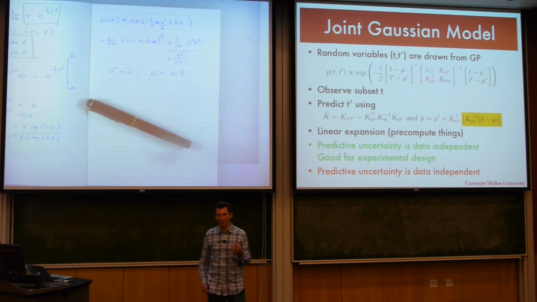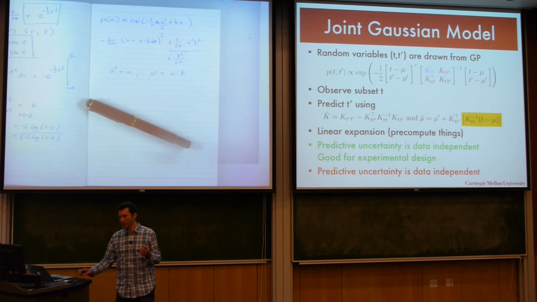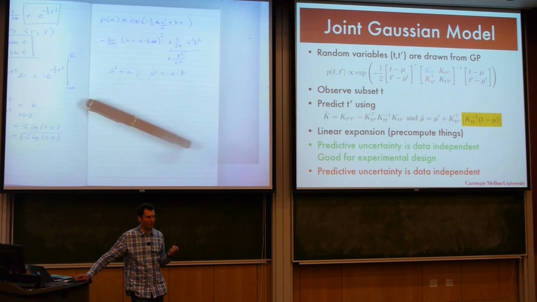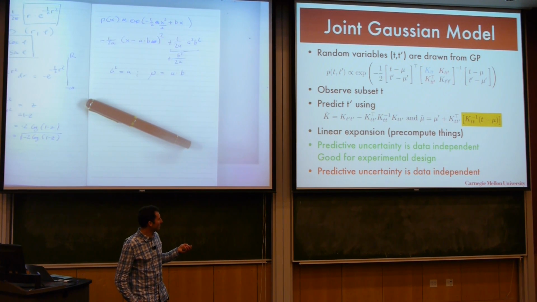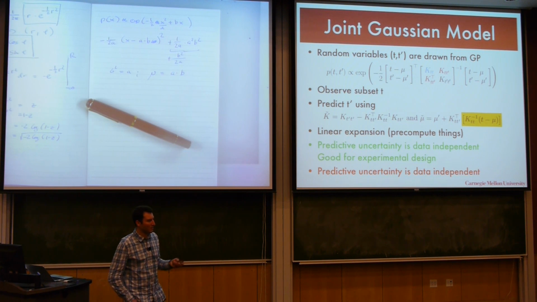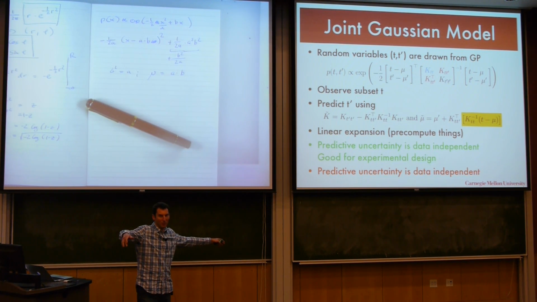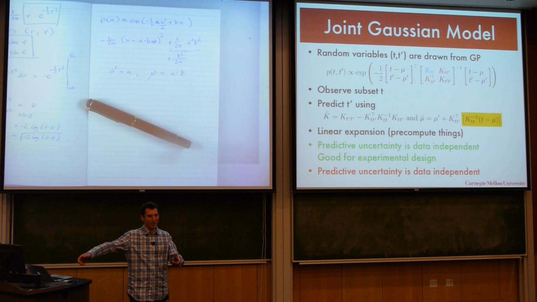In many cases, quadratic is still too expensive. And there are actually a whole bunch of tricks on how to make this a lot cheaper. But this is quite advanced material. So if you come to Geoff Gordon's group meeting tomorrow, I'll actually be talking about how to make a lot of this linear. But this is fairly advanced material, so don't worry about it for the moment. So what you can see is at least you can make this a lot faster, and now it only depends on the number of points that I want to evaluate it on, and the number of points that I used for training.